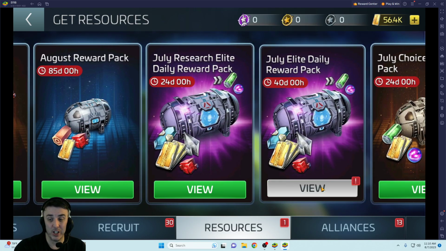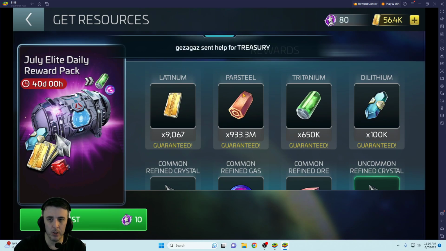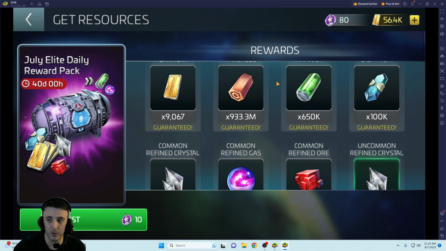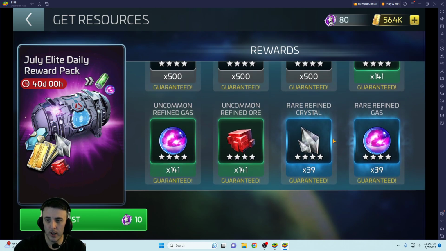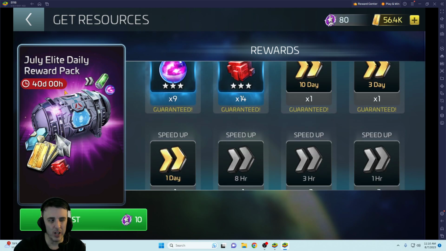My reward pack changed. Now it went from 8,000 up to about 9,000, from 800 million to about 933 million. So this was a nice upgrade. And now I'm getting also more payouts in here. This should change every ops level in the 40s.